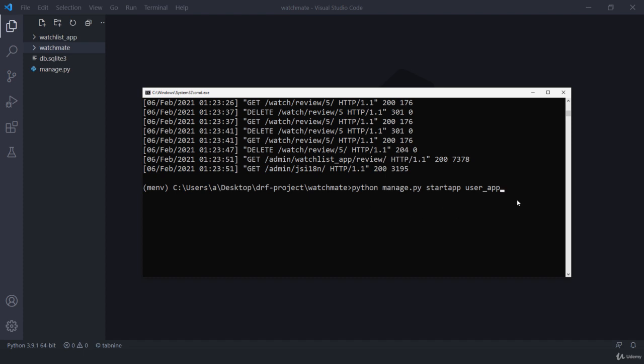So what I'm going to do is create this app. You can take any other name, but I still prefer using app name underscore app so we can identify them easily here directly. Now you can directly see these two are our apps. This is our main project folder.